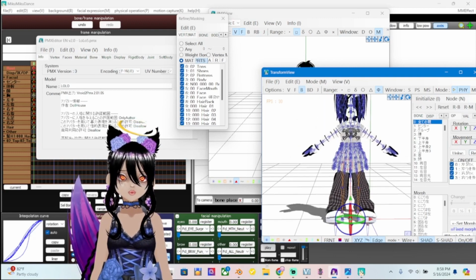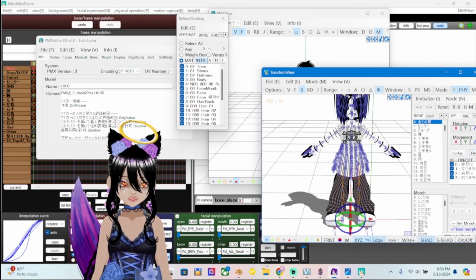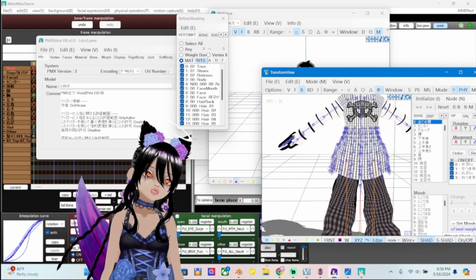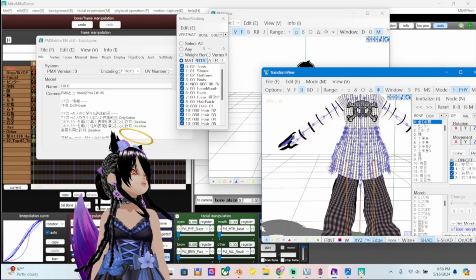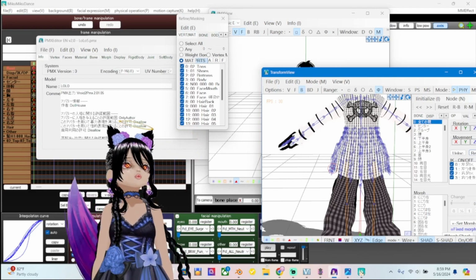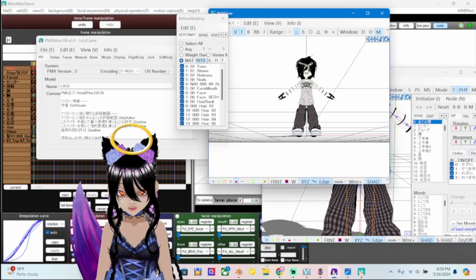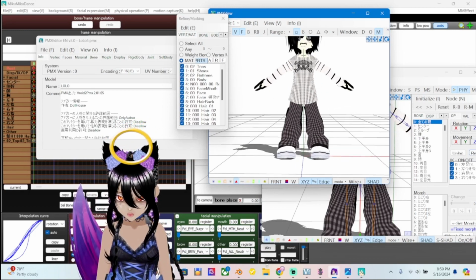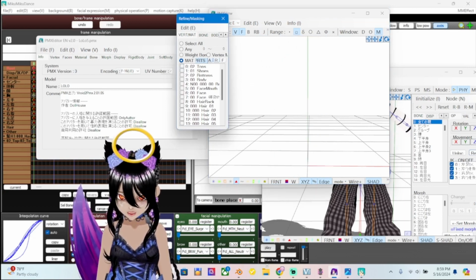Anyway, we're going to have to learn how to work with some things better on this program, but for now, that will give you physics, especially if you're excited about physics and you have no idea how to put it on there. This is a very easy, simplified way to do so. So anyways, moving on. So we're going to go ahead and move on to the attempt with the pants leg. Not saying this is going to be successful at this present point, but it's just a try to show you another example.